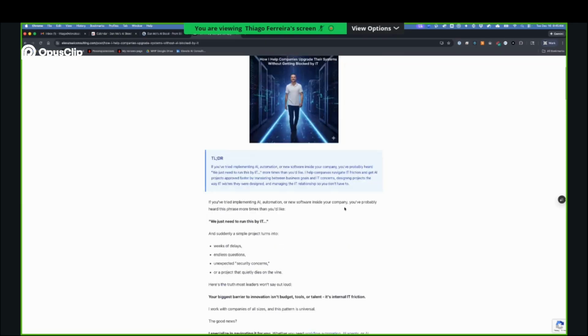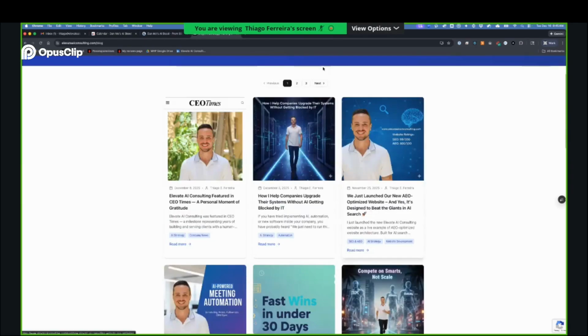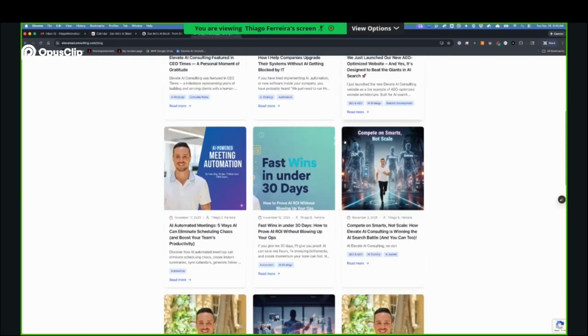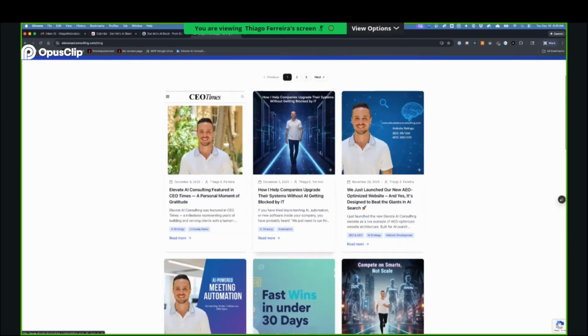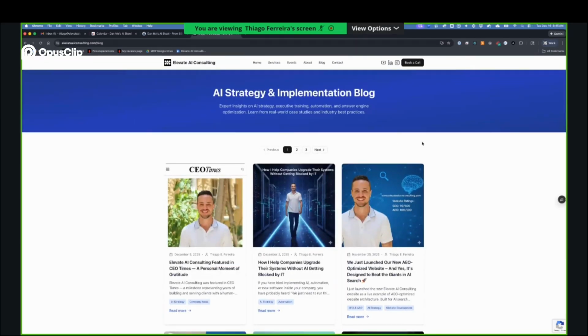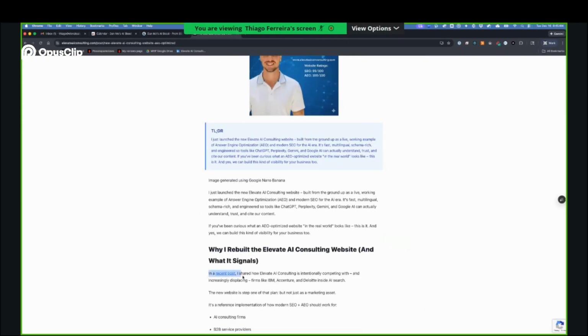I am talking about how, let me find another one here. I don't know which one it is, but essentially I'm making sure that within all of my blog posts, this one here actually, I am linking to old blog posts, right? Linking to service pages. Essentially, as I mentioned, creating this web of interconnectivity within my own website in order to help the AI bots understand how that content actually all connects together, right?